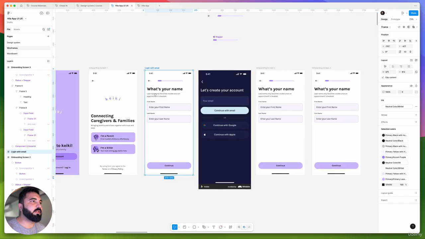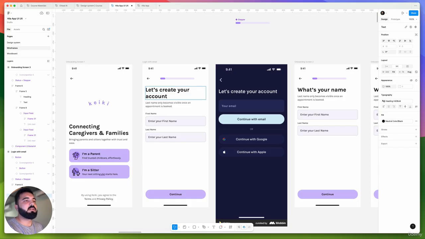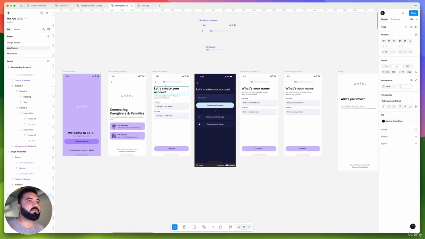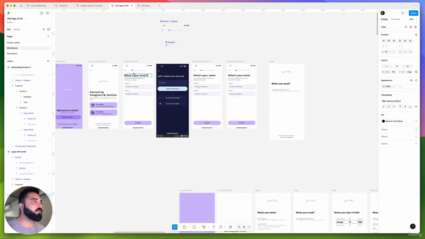So here is the thing we have. Let's create your account, and we can also do that, like what's your email. Okay, boom. And do we have subtext over here? No, I think this is fine.